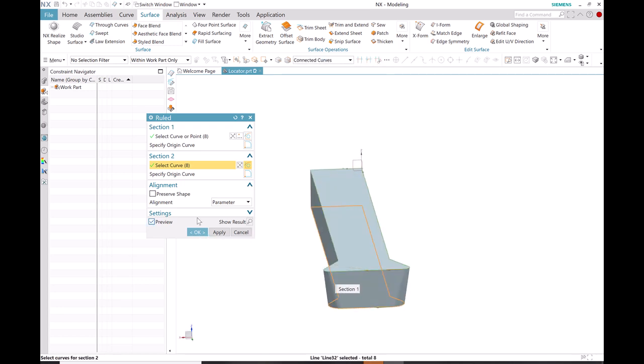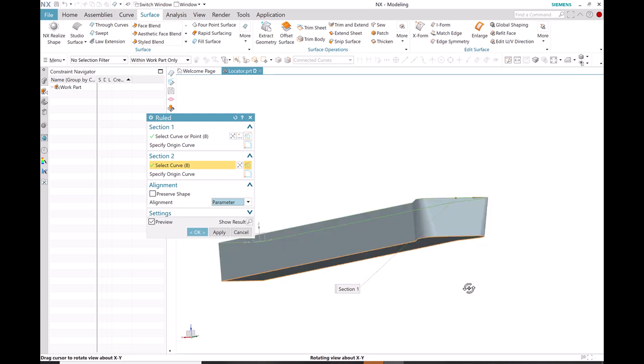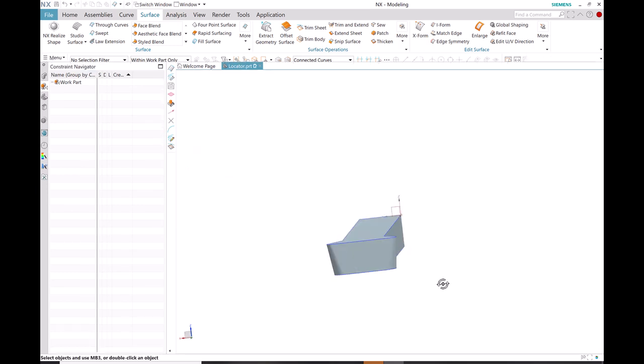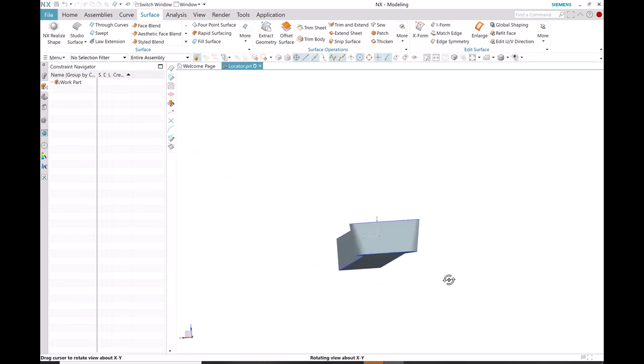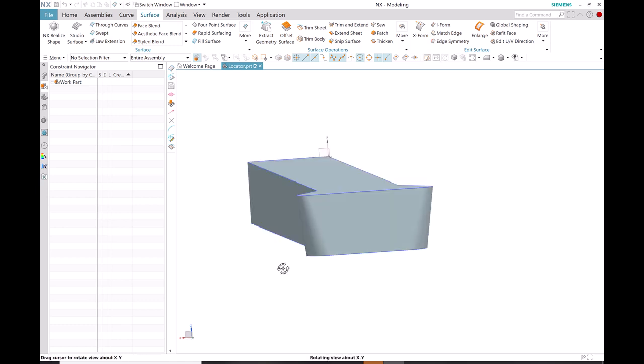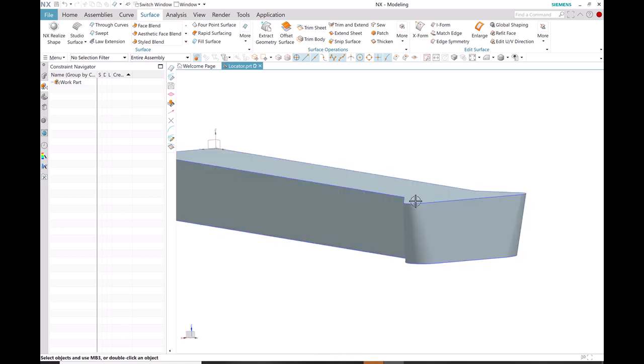If you can't get this to work, I would suggest you to use by points and get the points, like, you know, select that point and that point, and ensure you get this entire object and entire solid body from the ruled command. Once you're done, you click on OK, and then here now you can see what you performed is you got a 10-degree draft just on the arc, and nothing else.